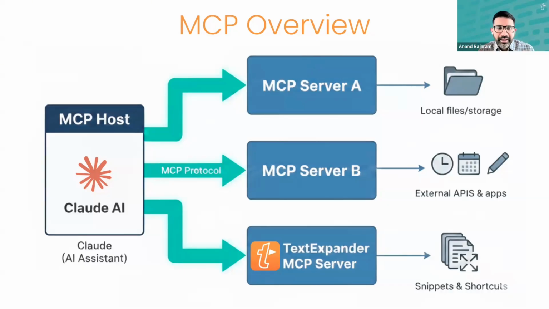Now, we looked at how AI can help us surface the snippet based on the context around the cursor, and that's definitely one important application of AI. We're also really excited about additional opportunities, and this is one of the areas that's cooking in our labs: the TextExpander MCP server. So I wanted to spend just a couple of minutes giving a quick overview of MCP in case folks aren't very familiar with this.